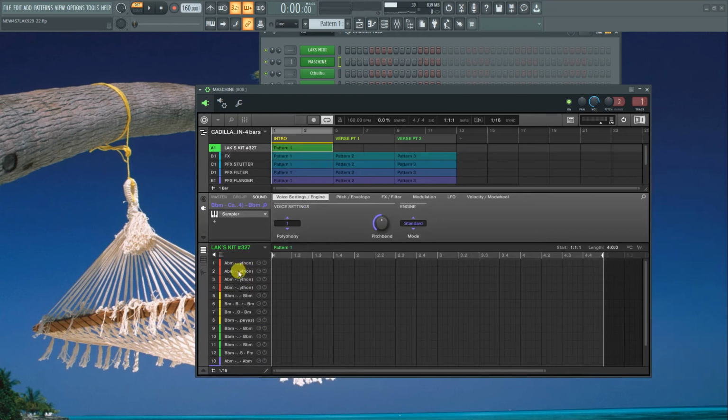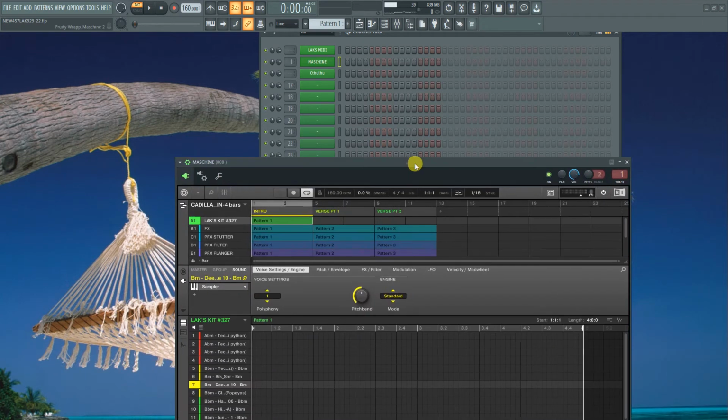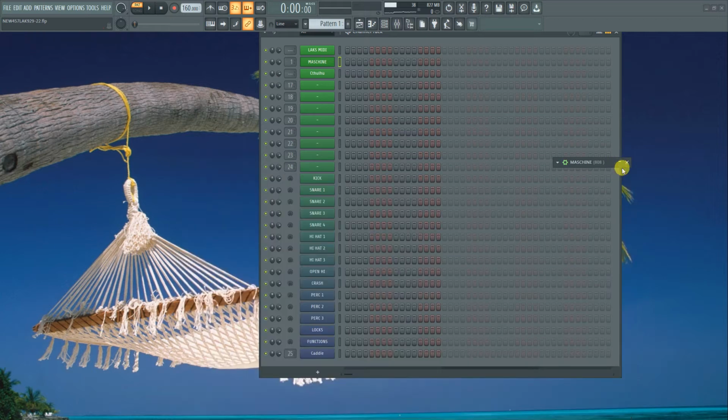These sounds are loaded up right here on the drum thing, so I could just go ahead and drop them right here and make my pattern, which we do a lot of times lately. But you know, the Maschine's great for finger drumming, so you try to utilize both to make the best combination.